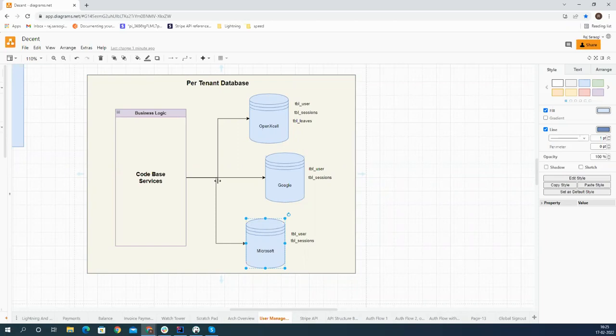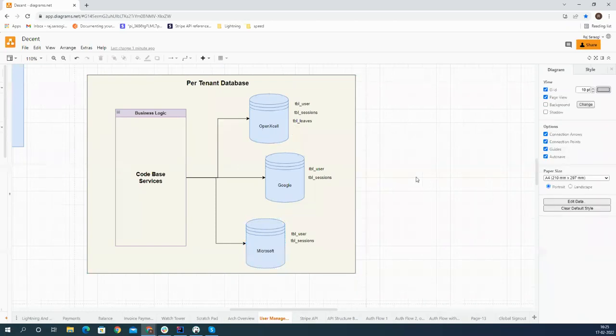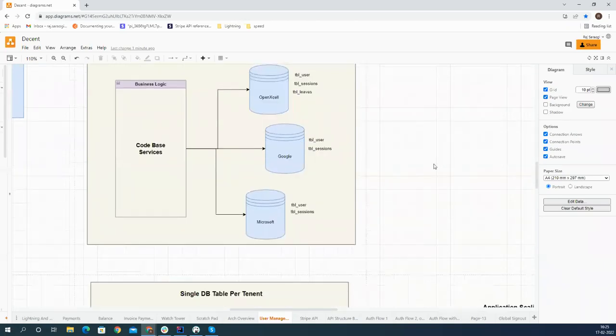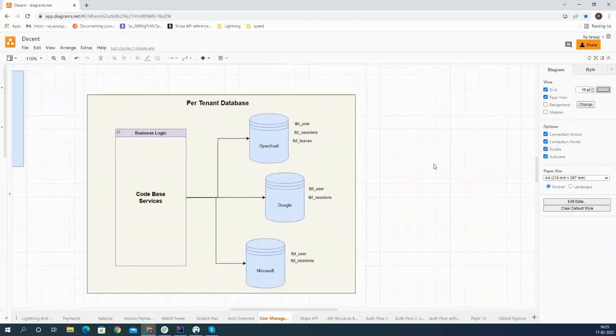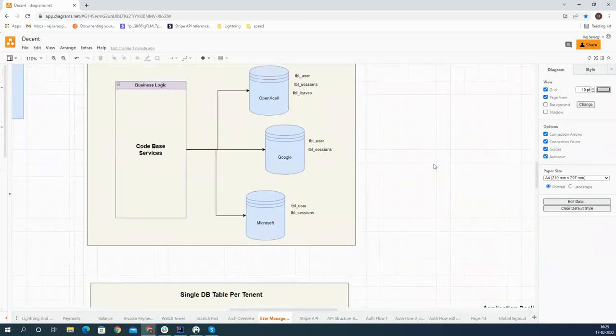Okay, similarly, suppose we are seeing only 3 tenants, right? But what if my organization gets 1 million tenants, then 1 million databases, right? It sounds very absurd, right? But yeah, if you choose this architecture, you have to do that, otherwise there is no choice. Okay, for that, let's come to another architecture for the data persistence layer.